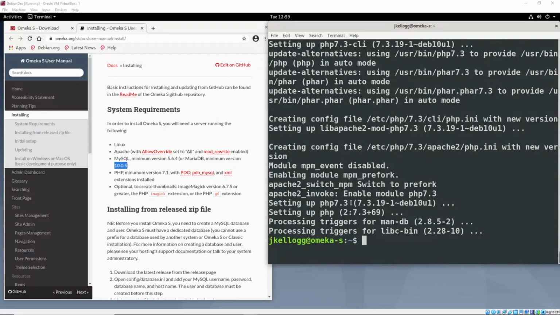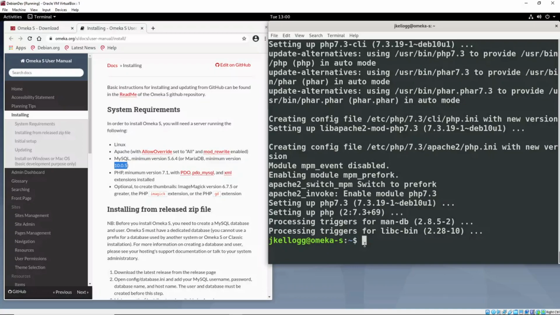So as you can see, we have PHP 7.3. We're in good shape there. And it's telling us we have a few of these extensions that need to be installed as well. So first of all, the PDO. And honestly, I can't tell you exactly what these extensions do, other than PDO MySQL is going to communicate with the MariaDB server, and XML, just so that you're able to parse XML using PHP. If you're interested in knowing more, I suspect you can probably find a lot more online.